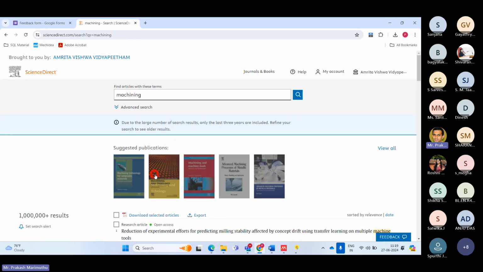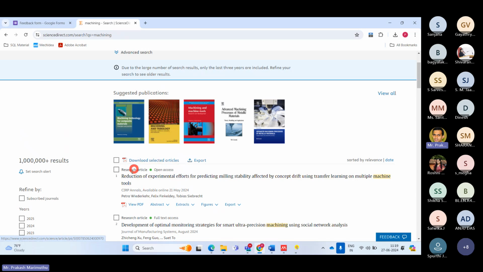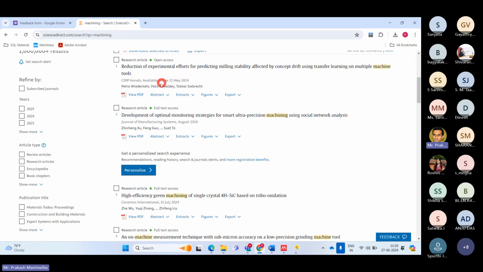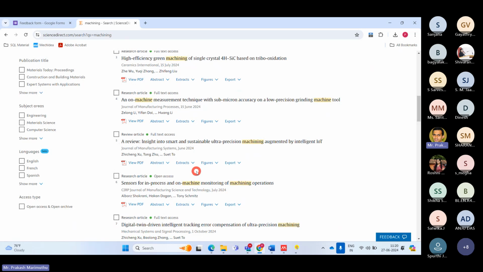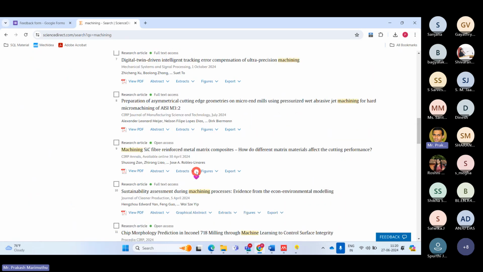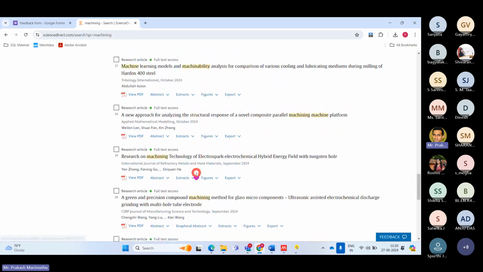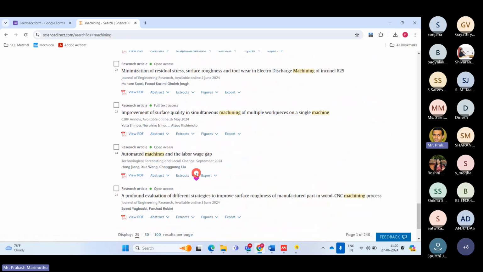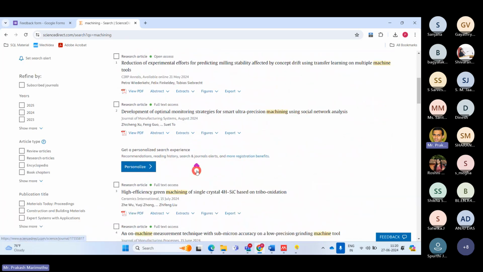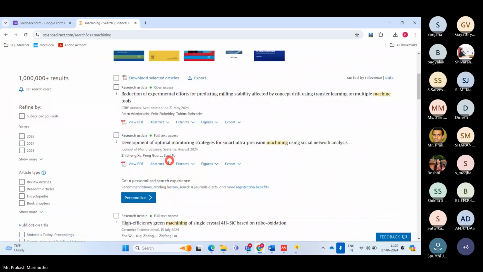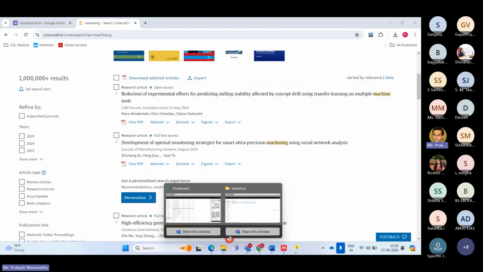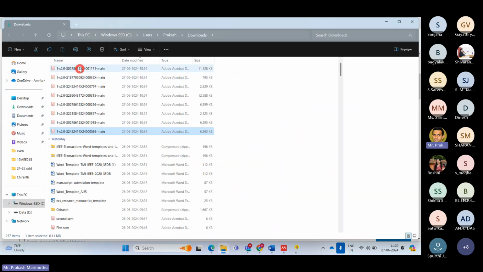And I have downloaded a lot of papers. So I hope you know that if it is open access, you can download the text. If it is not open access, you cannot download the text. So let us see whether anything which is not accessible is there. Nothing is there. Okay. So now I have downloaded a lot of papers and kept here for easy reference.